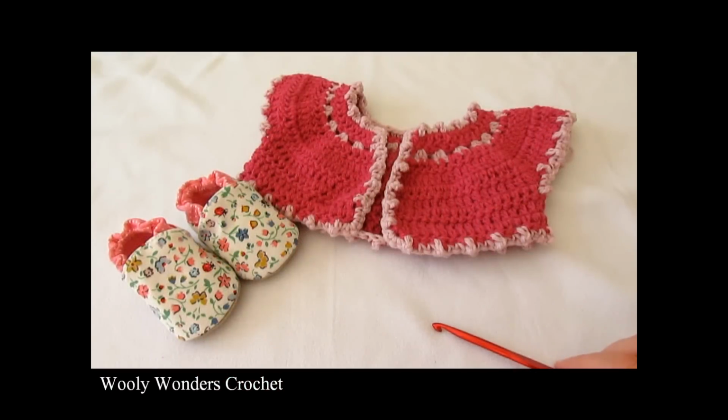Hi everyone, so in this video I'm going to show you how to crochet this little girl's bolero or cardigan.